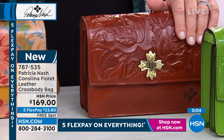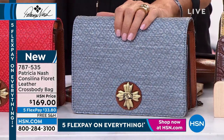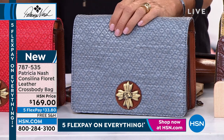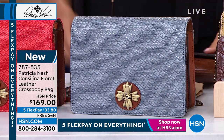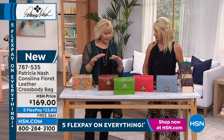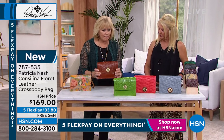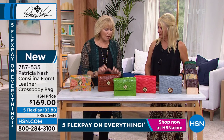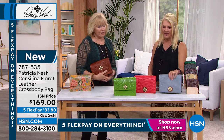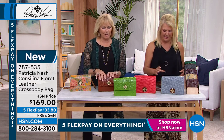If you want the blue, I just got an update from my producer Rocky — it is almost gone. So if you are a denim girl, I'm telling you, people will compliment you carrying this bag. They'll want to know where you got it. All these straws do it every time. I always carry a big tote and I carry a crossbody in it — this is the crossbody I carry in it. This is the bag that holds so much, but when you're shopping, traveling, or you want to go out at night, you can take that strap off and just hold it as a clutch. How cute is that? A little denim number — especially in the straws. Just gorgeous.